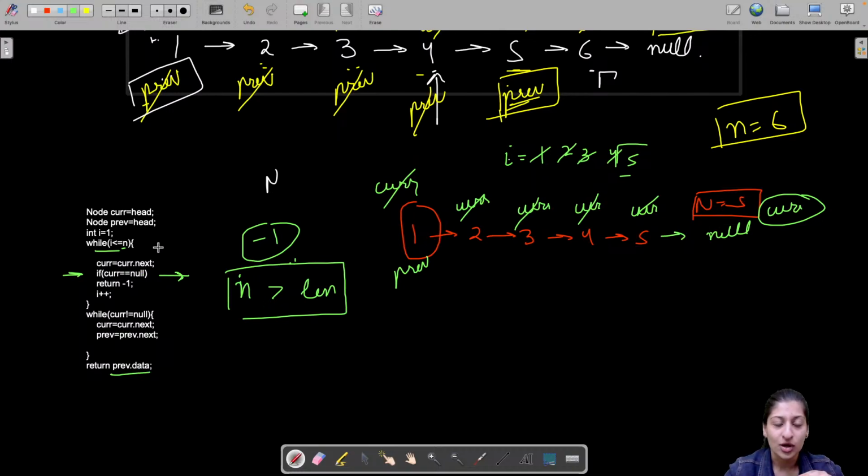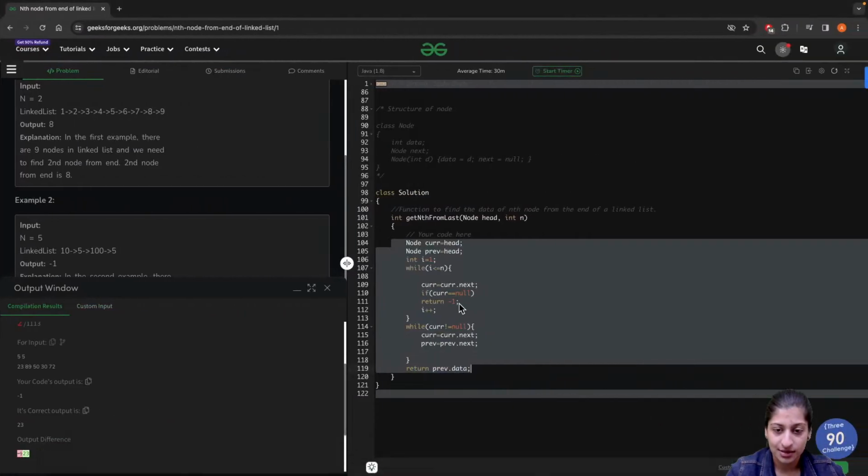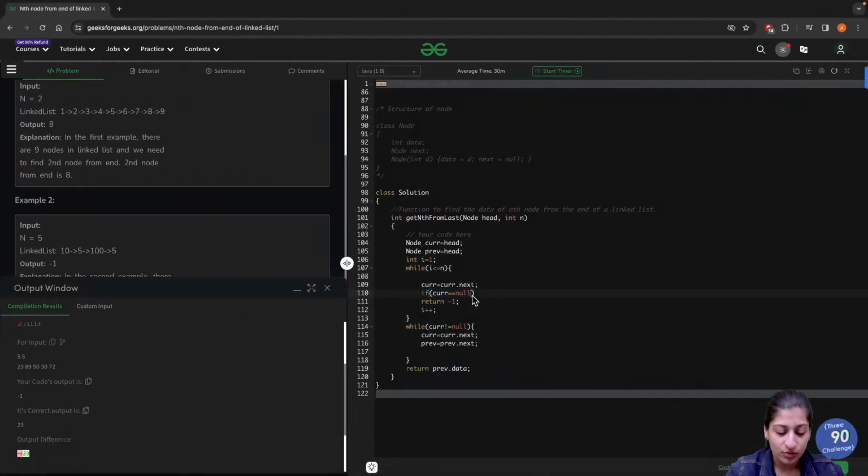That means your n was greater and i has still not reached there, and current has become null. That means the length of the linked list was smaller than the given n. So let's write this condition here: if current is equal to null and i is still not equal to n, then you return -1.